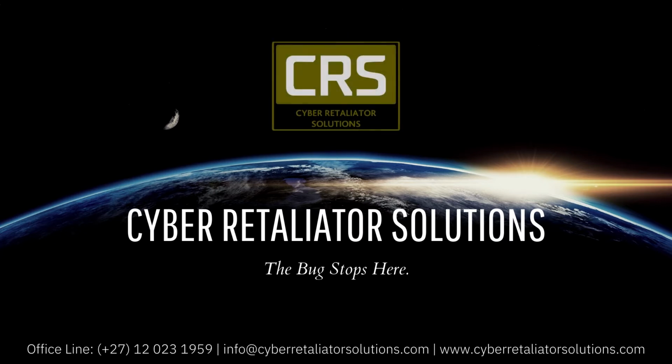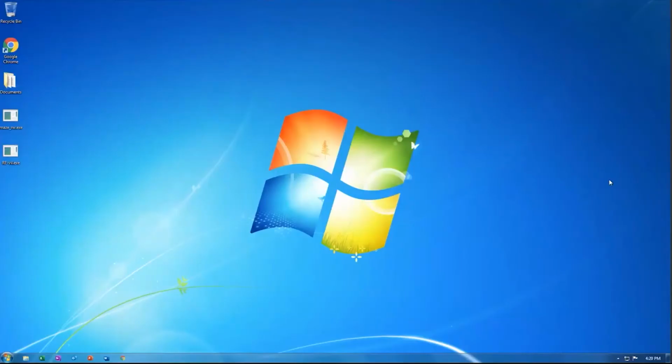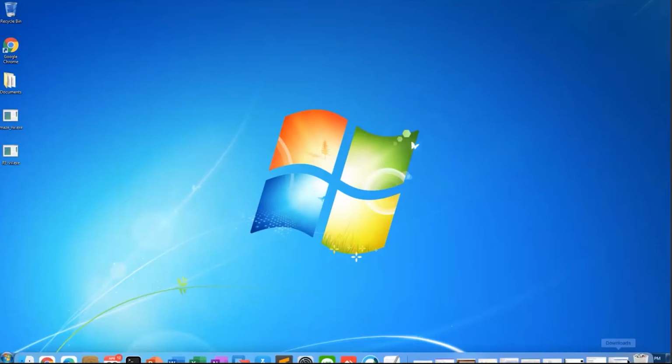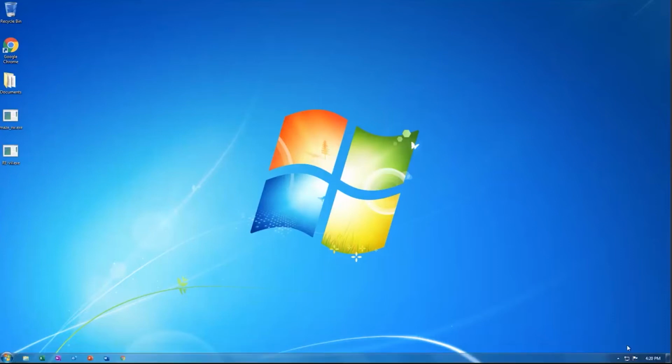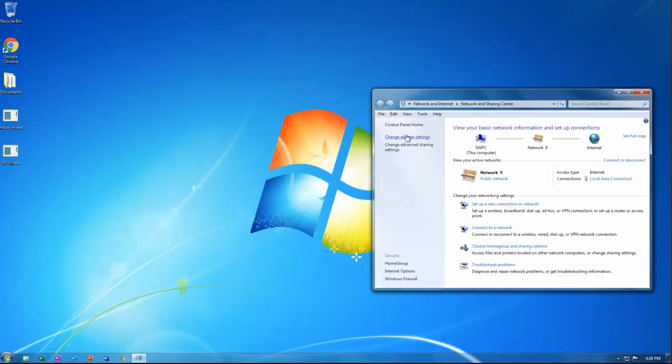We're going to do a simple demonstration on how the solution works, both in an air-gapped environment as well as a connected environment. So first off, let me just share my screen. This is the victim machine that we're going to demonstrate the solution on. It's a Windows machine, as you can see, and I'm just going to disable the network card. Once I do that, we all know what's going to happen. The endpoint is totally disconnected from anywhere, including the server that manages the solution.